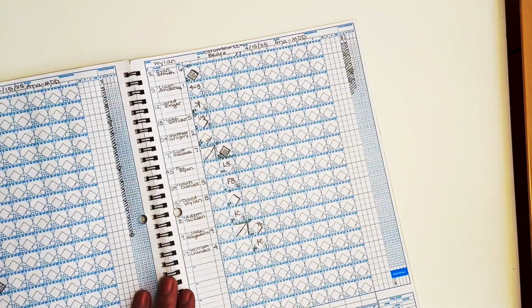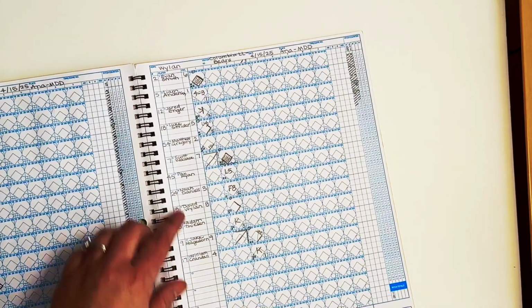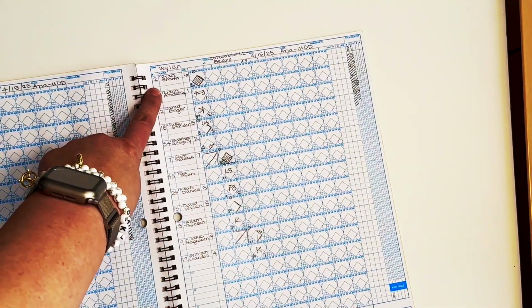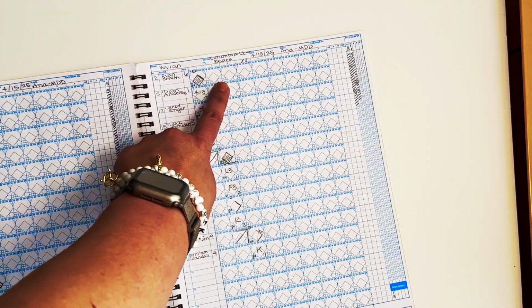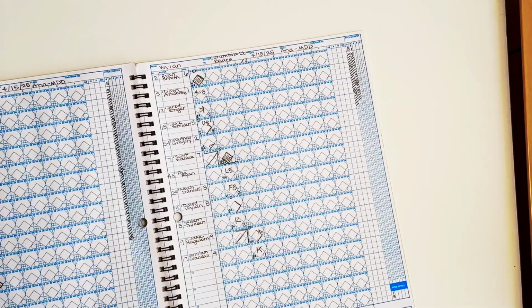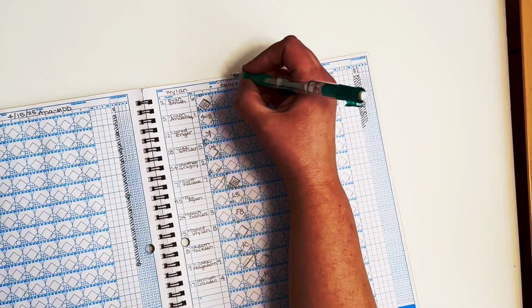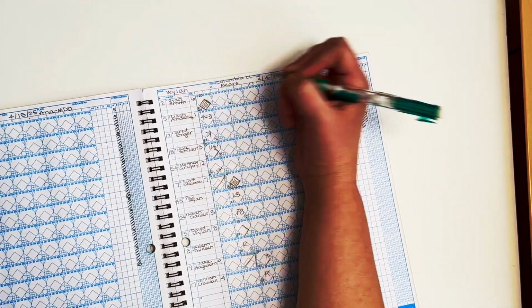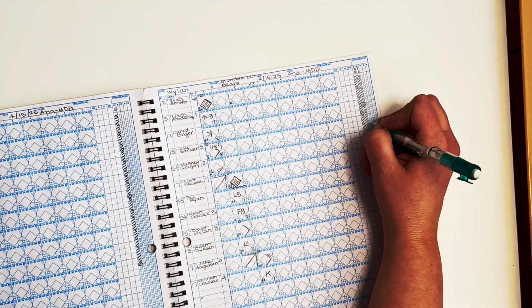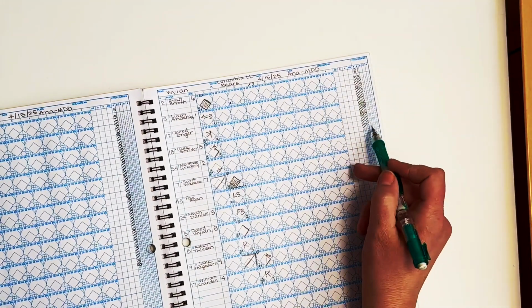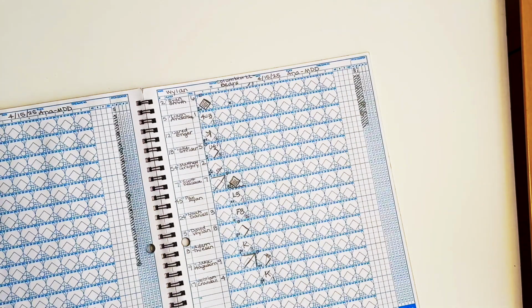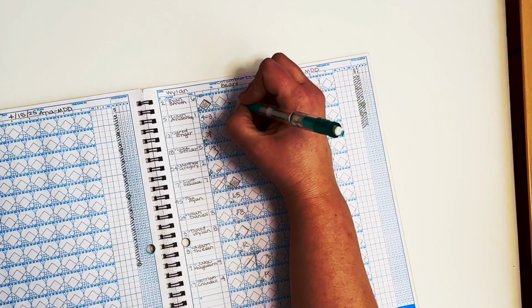Okay, William was the bottom of our batting order, so we will now go back up to the top for Ryan Smith. We are still in the 3rd inning. So Ryan Smith is going to take a strike for his first pitch. Going to put my X to denote that pitch 22 was the first pitch to Ryan, and then a ball.